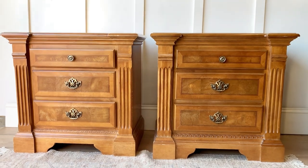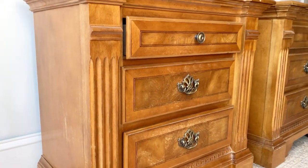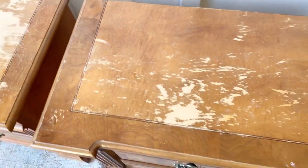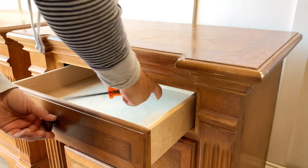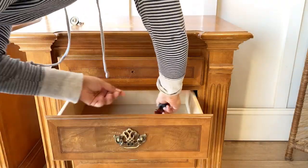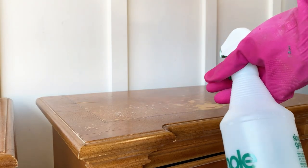Just in case you guys are wondering, these are not antique or vintage pieces. They are from a big box store, but what I like about them is that the drawer slides were made of solid wood. I felt like they were a good candidate for some refinishing. You can tell the tops have been well loved, and as I started removing the hardware and started to clean in. As you know, I use cleaning as an opportunity to fully inspect my piece and make an assessment so I can figure out how to best achieve the desired look, which, like I mentioned at the beginning, we're gonna do for a dipping look.